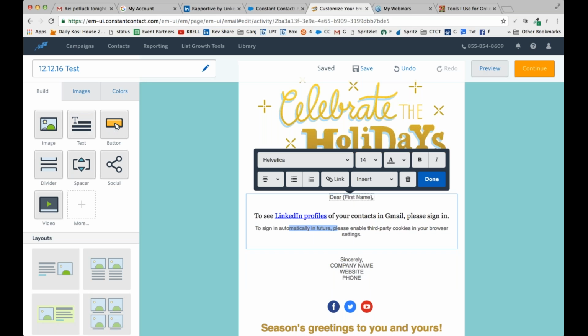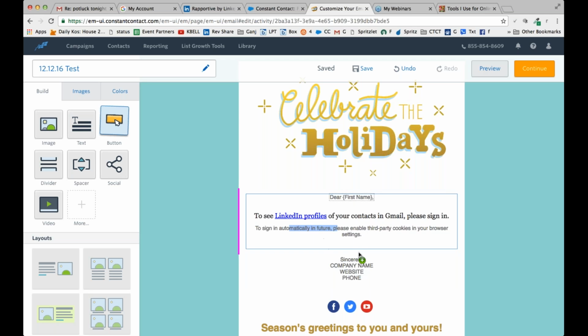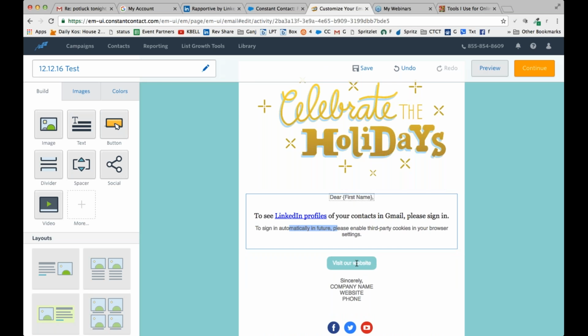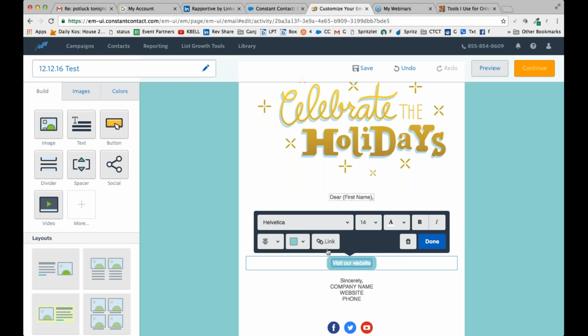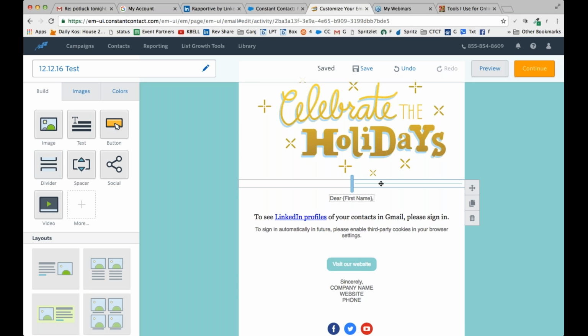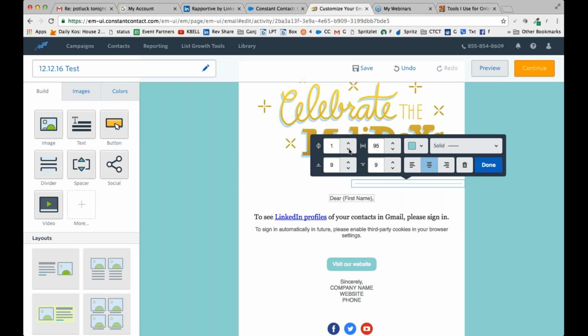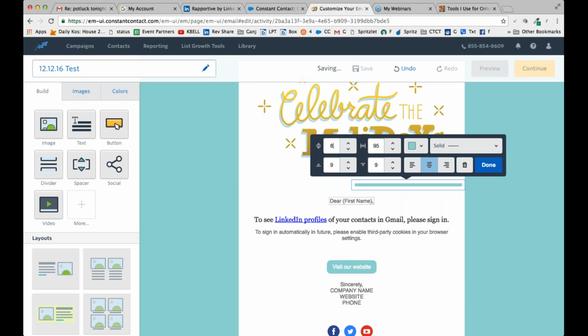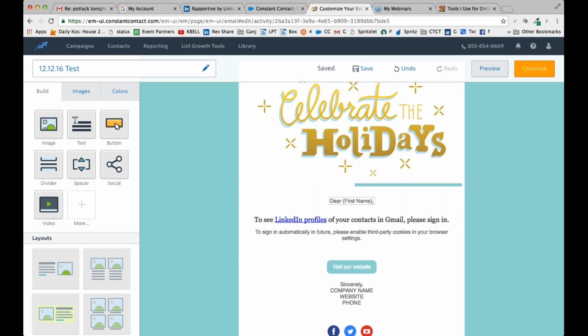A couple of the other blocks that are available, you've got a button block, so you can add a button, and that will be a link to, you know, possibly a website. You can add dividers, which are real nice. So here is a divider. And what's nice about the dividers is you can now make them nice and thick like that. So there's a little divider.